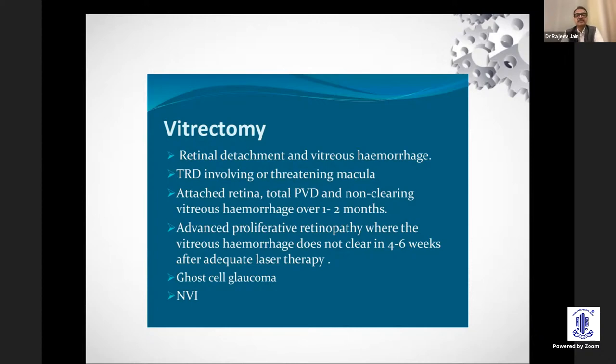And that's why we have to be with the technician who is doing the ultrasound to see the changes. Many a times in a busy clinic, we miss the findings because we don't go personally to see what's happening while the technician is doing the ultrasound. I make sure that I'm there if I'm suspecting a detachment or if I'm not able to see any part of the retina.